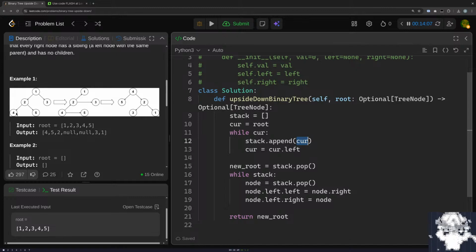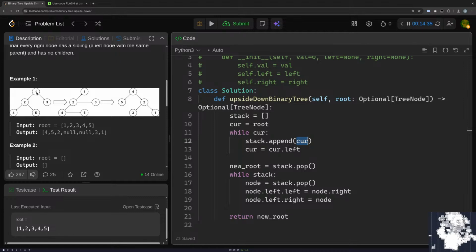We say node.left, so that's the 4, dot right equals node, which was 2. And then we go up the stack. So now 4 points to 2 and 5, which is what we want.